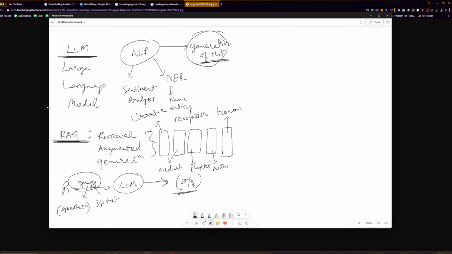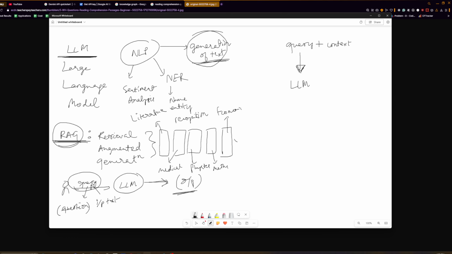But sometimes they even fail to capture the proper context of the question, and this is where this kind of concept comes into play. What it does is, given your query to the LLM, you can also pass some context to the LLM.